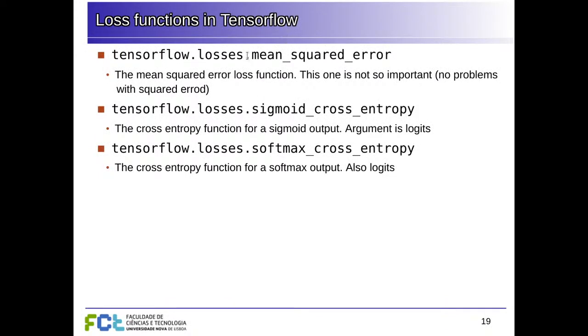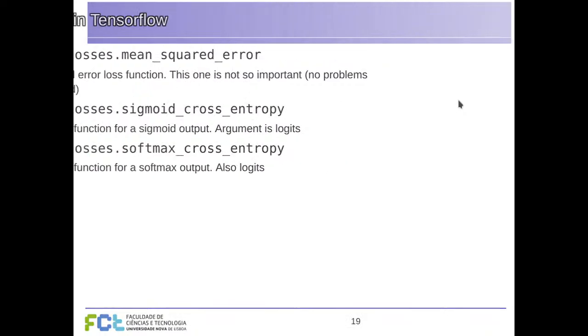So these are some loss functions that you already have. The mean squared error, you can use this one from TensorFlow. This one is not very problematic. If you compute the mean squared error yourself, it will give the same thing, because this one does not suffer from those stability problems. But for sigmoid cross entropy, softmax cross entropy, and so on, where you feed in these logits and it will compute everything on its own in a more stable manner, you should use these instead of implementing your own naively in the model.